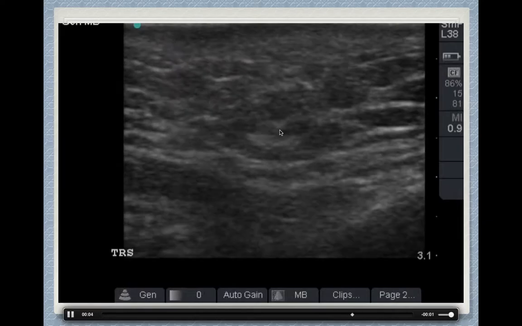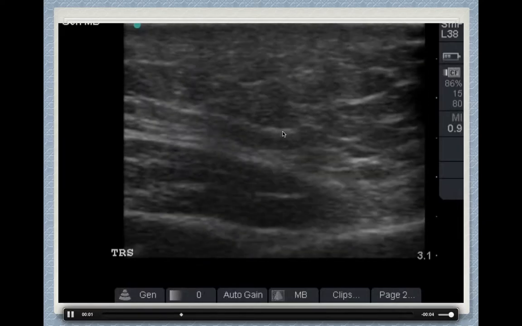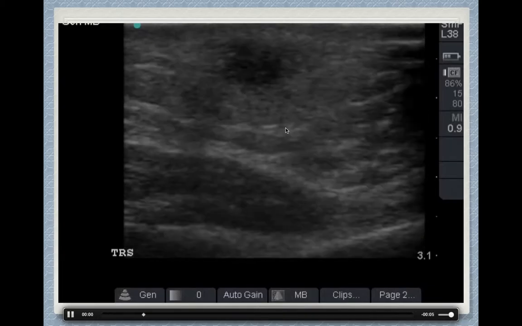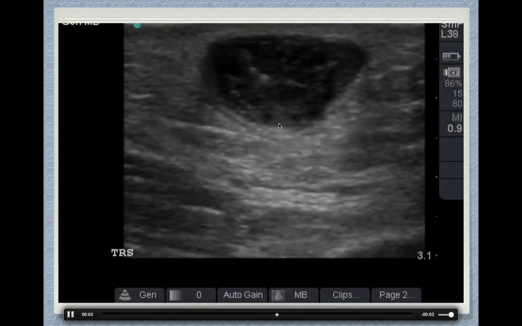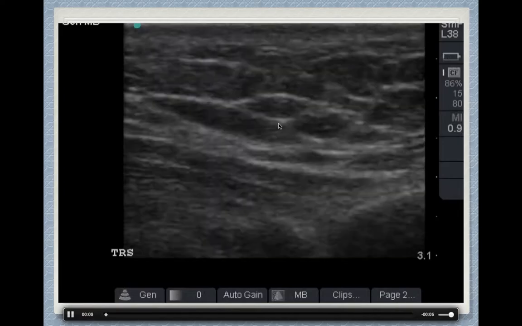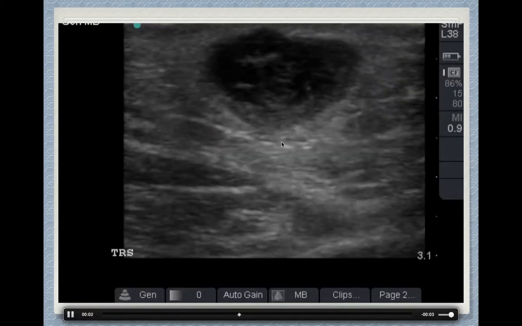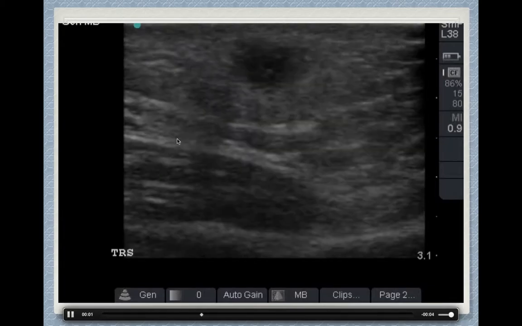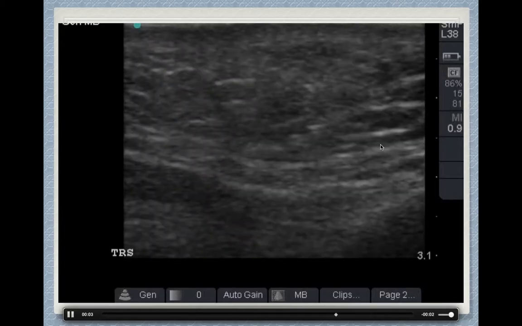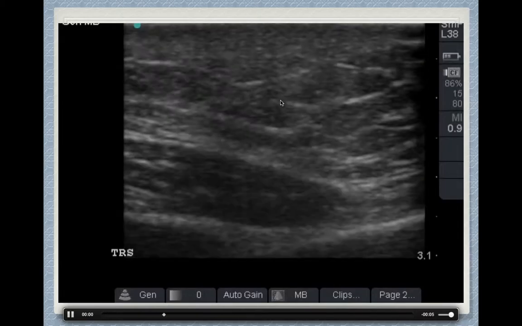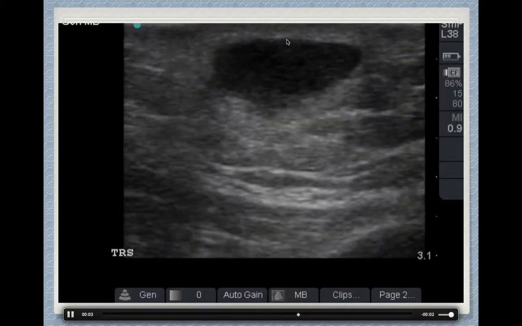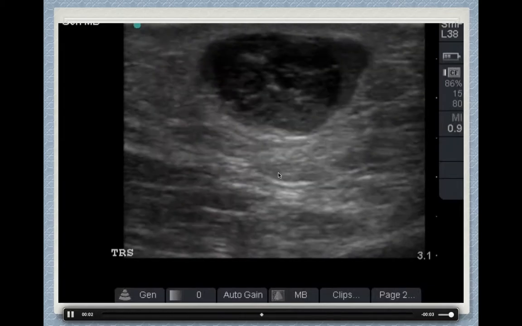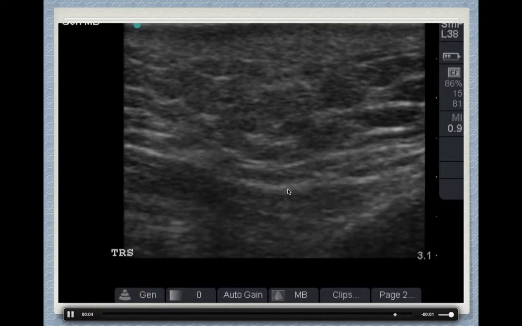As you notice, the posterior aspect of the abscess is very bright. So this is called posterior acoustic enhancement. You'll see this in the bladder. You'll see this in the gallbladder. You'll see it when you scan an eyeball. Look for this to help you decide whether you have an abscess under the skin. As you notice on the left and the right of the screen, you don't have that brightness. So you know that the ultrasound beams are moving very quickly through this fluid-filled structure, thus causing this very bright hyperechoic texture to the bottom of the screen.